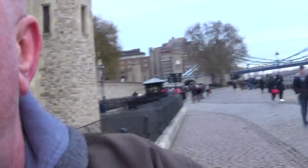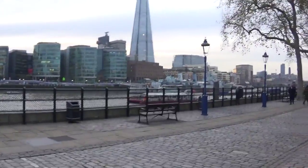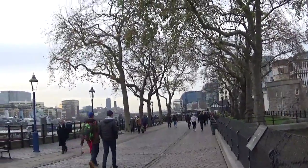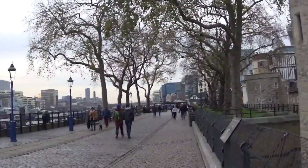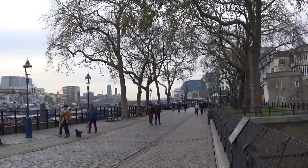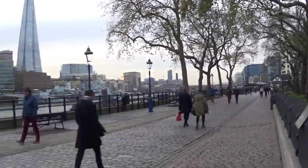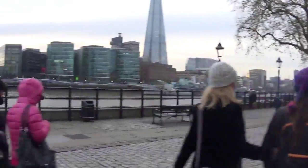There's quite a good view actually from here. It's amazing, like I've said to you before, and I guess also because London has obviously got a big river in the middle of it, which essentially splits the city in two, on one side or the other. Obviously, the only way you get across is by the bridges or the underground or whatever. These days there's also a cable car, but that's towards the east end of London, I believe. Anyway, the thing is, it effectively splits it in half in that sense.